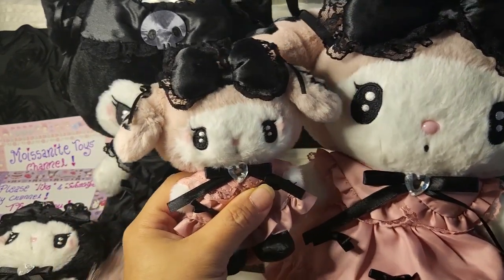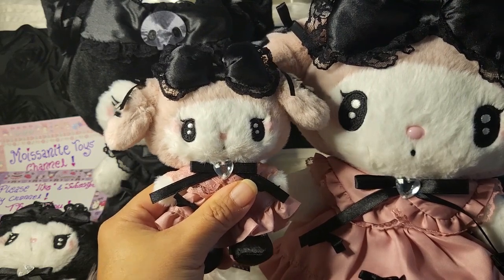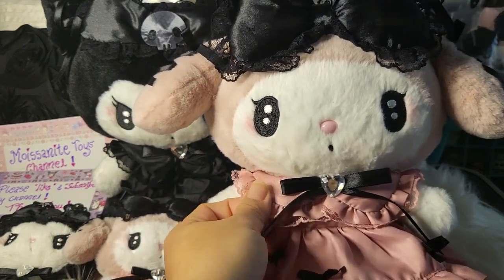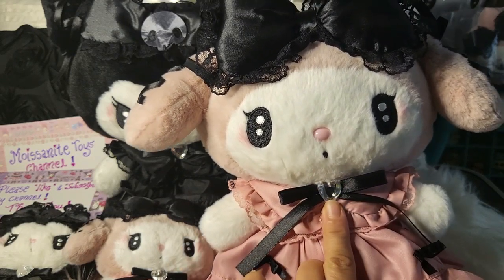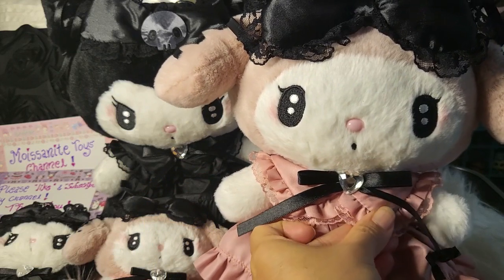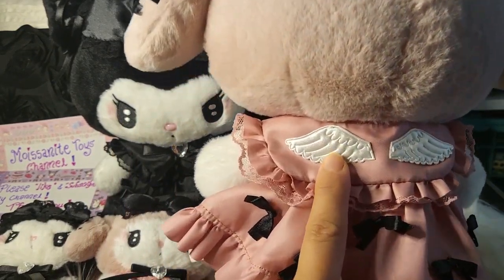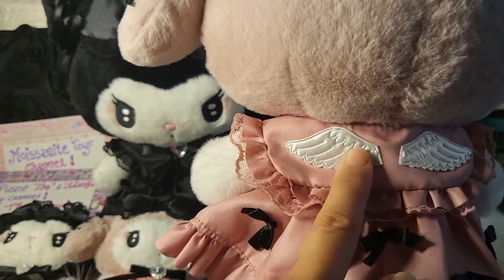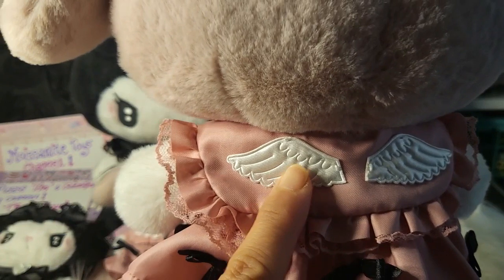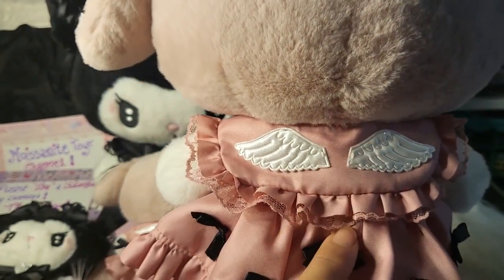If only I could make you feel how the material feels — it's extremely soft. The bigger version is not as fluffy; the fur is not as long as the mascot version. But the material is still very, very soft and comfortable. They are wearing the same costume — you can see a crystal heart and then a black ribbon with laces in a very nice pink color. At the back she also has the sailor style. Because it's bigger, the wing has more detail — in the mascot design you can only see a plain wing, but in the plush design it's more detailed and you can actually see the shapes of the wings much better.